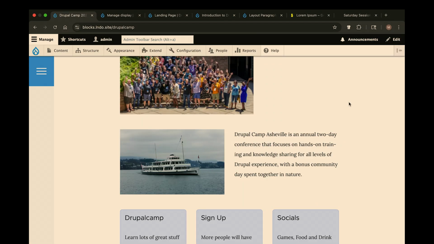But as far as I know, now I'll have to be honest, my background is mostly in paragraphs because when we, at the state of North Carolina, back five or 6 years ago, Layout Builder wasn't fully baked yet. So we went with paragraphs, and so I know a lot more about that, and I'll demonstrate that in a moment. So there may be things that I don't know along those lines.